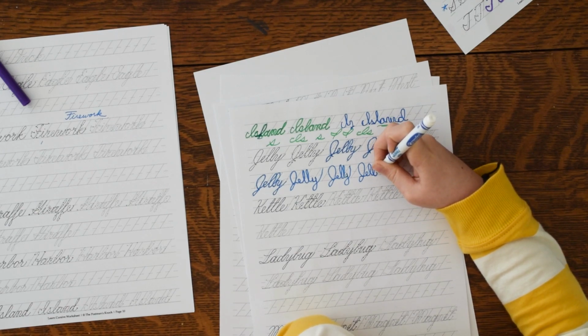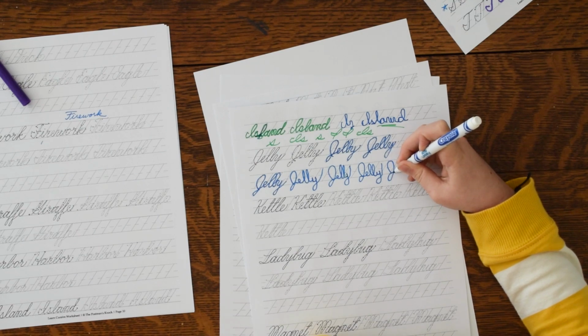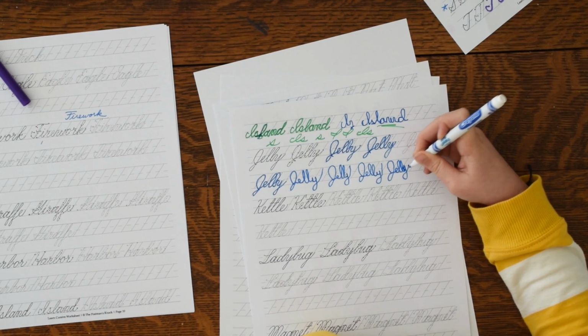And then that Y goes all the way up to the middle. Yes! Awesome! Jelly girl. You don't have to write it again if you don't want to. I want to. I can see that you've got this one down. Oh, almost. Yeah. That was great, though, that you went back and you looked at what made the word difficult to read and you changed it.